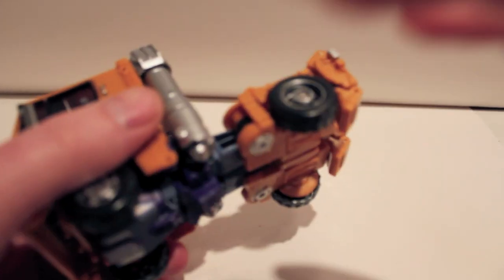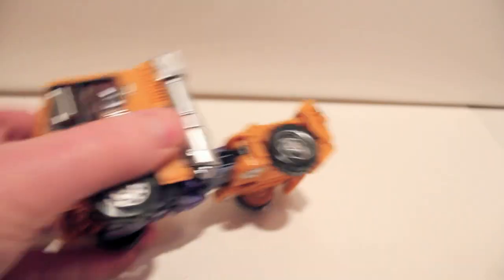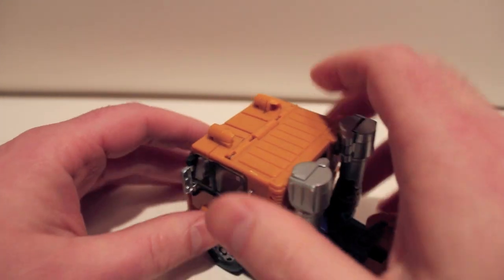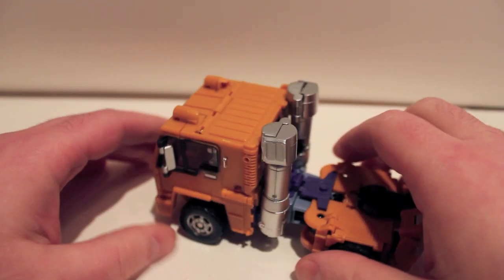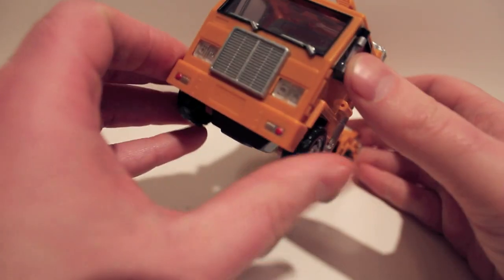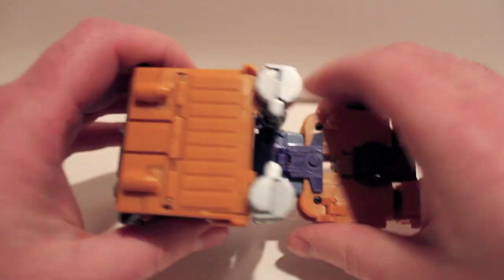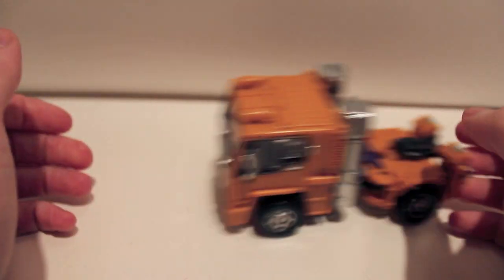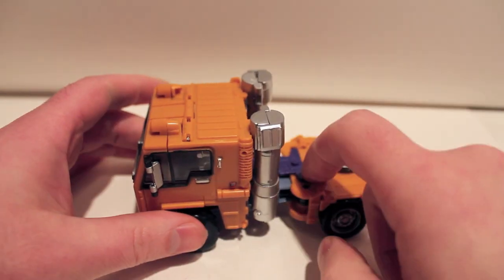He does roll — he's very loud when he rolls because he's got these very aggressively treaded wheels. He does have mirrors on the sides but they tend to close easily when you're handling him, so I'm just going to fold those up to get them out of the way. He is very solid in vehicle mode. It feels like it'd be loose and floppy, but with the bar holding everything together and the way the pieces pack together, he's actually incredibly solid, which I totally dig.